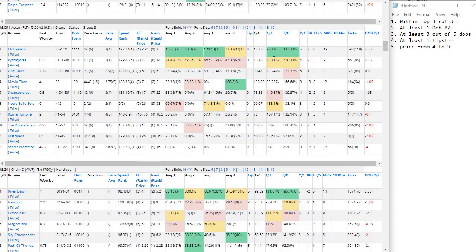So 4.75, 2.75 and 0.08. Again, these two look good. That's probably going to be a bit low. That's probably going to be a bit high. That would be a nice selection. Third one down, 0.8 to 3 tipsters though. So that could be a possible selection as well. Good price. So, you know, again, it's inside the top 3. So that might be a possibility you could look at. I think the other two are just going to be out on price. So it's a matter of whether you don't mind that there and that there's a bit low.